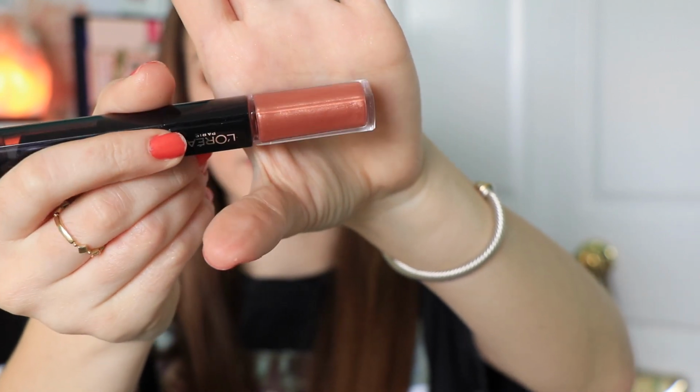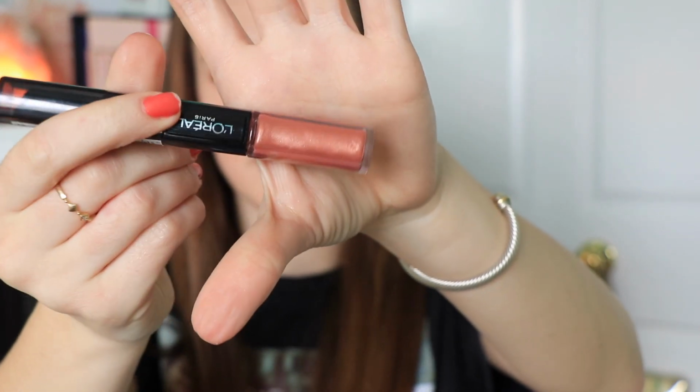Going in for the lips, I'm using this L'Oreal Paris. These are the ones that came with the gloss that mattifies, and then the other end that has like the clear. My mom loved the, I think it was CoverGirl. My mom has always used this CoverGirl stuff that's basically the same. It's called Henna to Heaven. If you can see, it's more of just like a bronzy, peachy mix that I think will work really well in tying this whole look together.